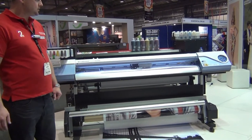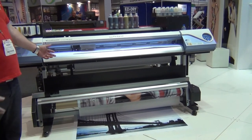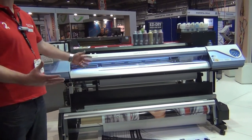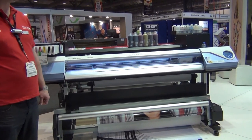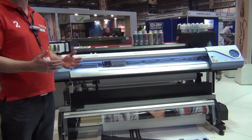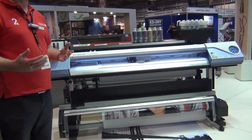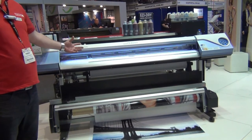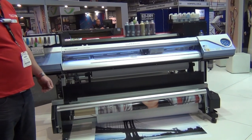On the opposite side of the XF640, we have the Roland VersaCAMM VS640, which is a print and cut eco-solvent printer. If you came down to the show, you'd probably see lots of Roland printers across the show. They're a very popular machine. There's lots of people representing Roland. I guess the one standout from Positive Camtec's point of view is that we're both sales and service authorized for Roland products. So as well as being able to sell you the machine, we can also offer you the backup service, warranty service, and if there's anything wherever you need an extra hand, we know the machine's inside out and we're able to provide that level of service.